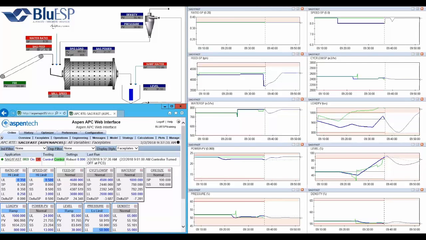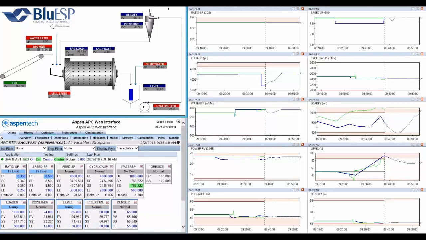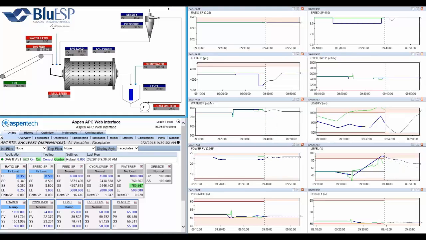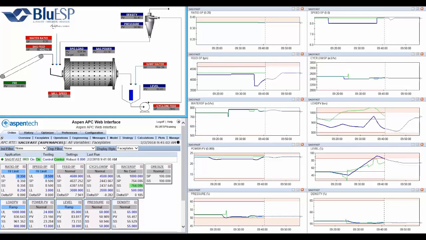Now the mill load and discharge sump level are both increasing rapidly and heading for disaster. The operator checks the time and sees that it is almost lunchtime. He puts the real-time control and optimization solution in autopilot.